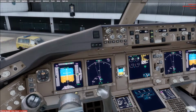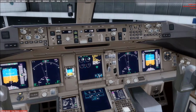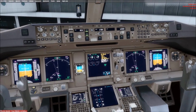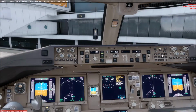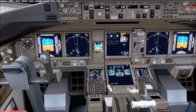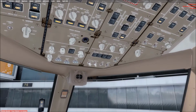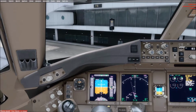I like to put the VOR needles up because that just gives you a good indication of how far away you are, and it's a good reference point should anything happen and you need to quickly figure out where you are. Now, engine startup, we can put it on the engine page, and we can also now turn the fuel pumps on. I imagine we have some center fuel. Let me just check. By going over to the fuel page and the center pumps, yeah, we do. So those should be on, and that orange light will go out when we've started the engines.